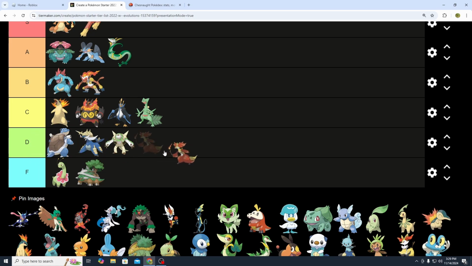Delphox, also going to D tier. These guys are not as terrible as Meganium, and her hidden ability is Magician. I think it just steals the opponent's item if she doesn't have an item herself.